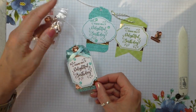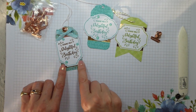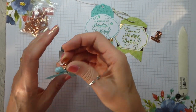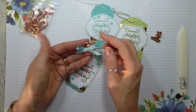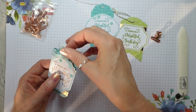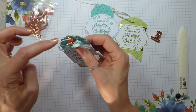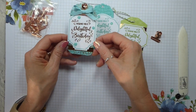And then for our more stepped up version, I've done the same tag, but this time I've used Versamark and copper embossing powder for the top. Then I've added one of the clips, and it does come off, and I have this time actually attached it to the tag. And then this is some of our mini striped ribbon in Bermuda Bay, actually, but I always think Bermuda Bay and Coastal Cabana are, you know, big brother and little brother, or sister, whichever. And then you clip that onto the top, and actually you can get it so that the holes on the clip line up with the holes on the tag, so from the back. And I put to and from on the back. And again, just some white baker's twine, but a much more stepped up version.